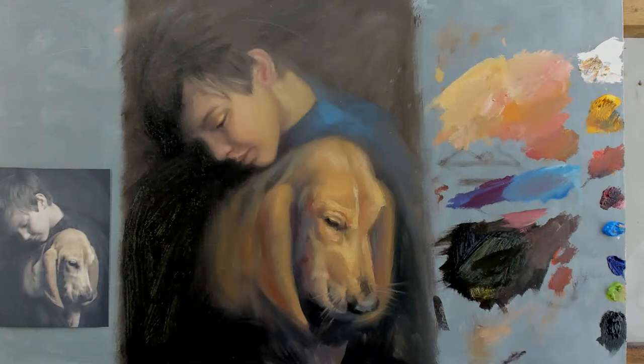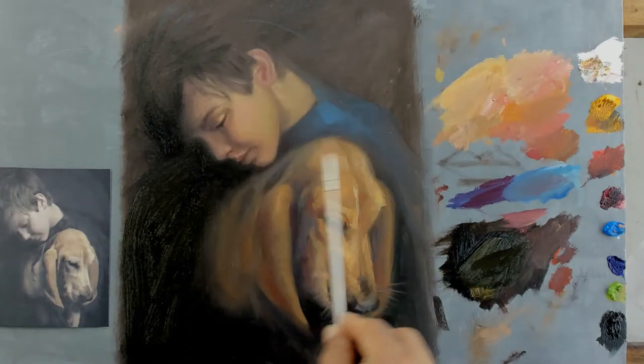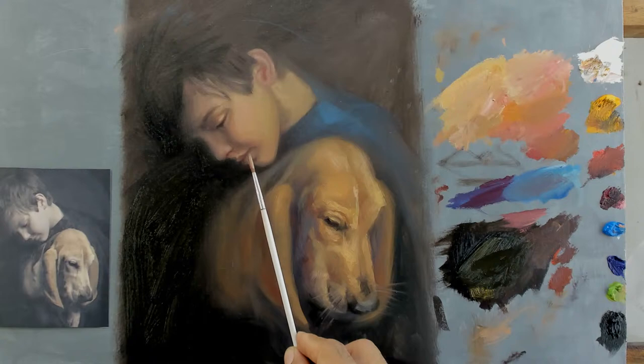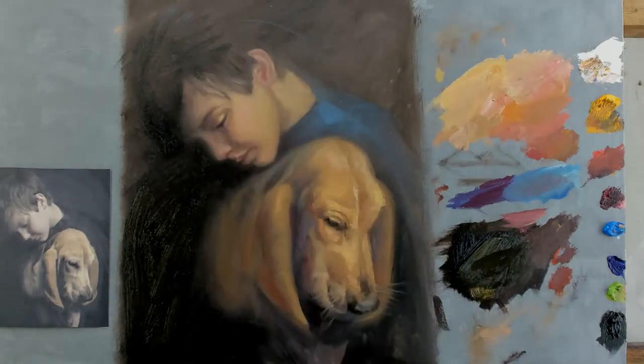I was thinking about that. It kind of exaggerated. I don't want to think that too much. Yes, I feel that I need to just kill the yellow here a little bit. Okay, I'm going to leave it just like this for now. I'm going to work on the kid, and then I'll be back working on the dog and see if I've got to kill that yellow or not.